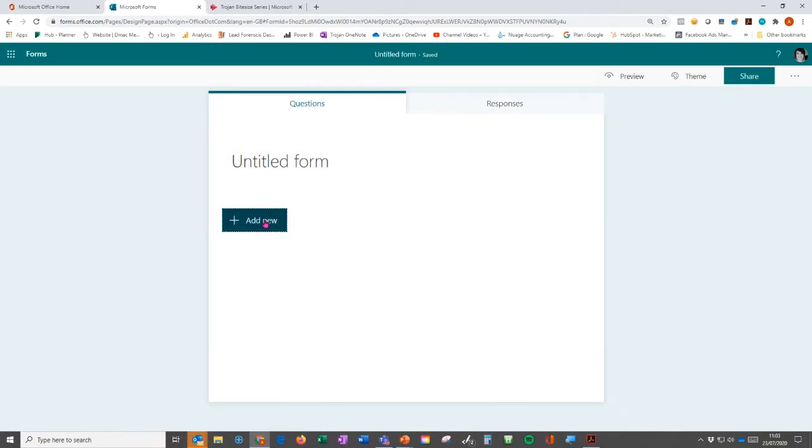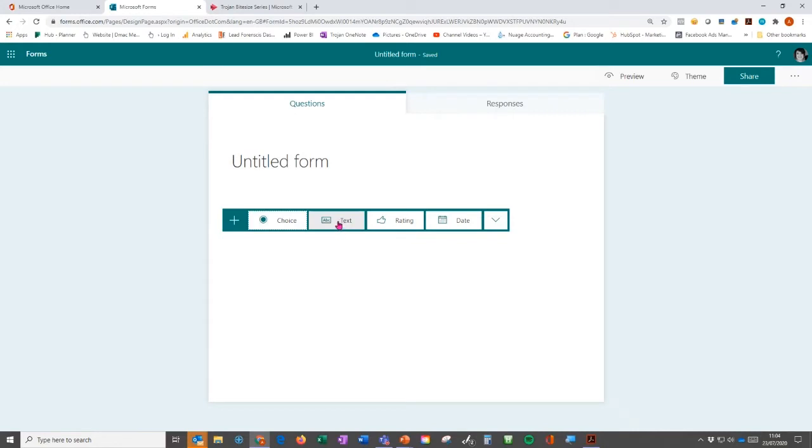When you go to add a new question, you have a few different types that you can use. You have a choice option, which allows you to submit a yes or no type question. It also allows you to have multiple answers selected. So if you want to have an option where they can tick 3 or 4 different responses, you can have that option using this question as well. Or you can do a drop-down menu for them to choose from.